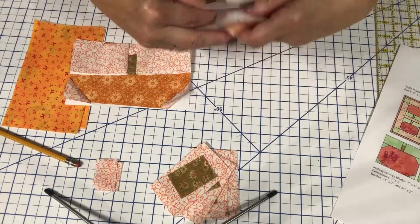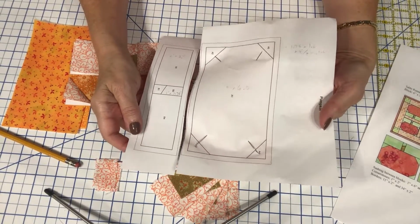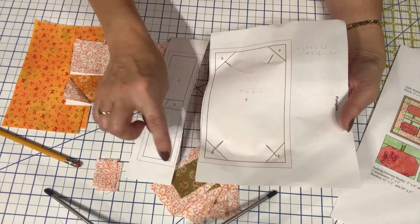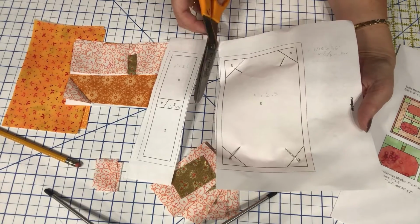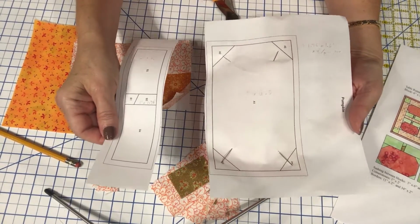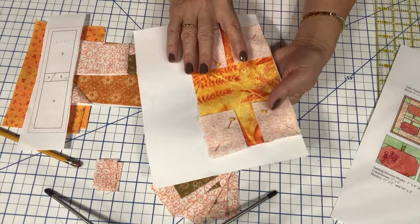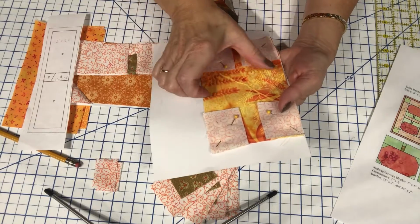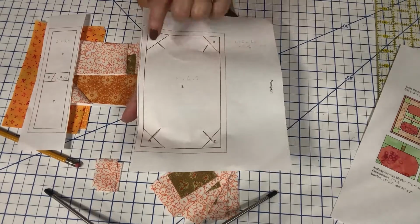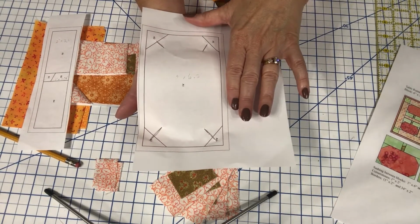The first thing I did, the paper has both elements printed on it, the pumpkin part and the top stem part. I just cut it apart with scissors in between the dash lines there, so I'm working with 2 separate pieces. It just makes it much easier. And then on the pumpkin part, on the back side, I placed the large pumpkin, the 4 by 6.5 inch section, so that it matched up this bottom area perfectly. So that's the base of the pumpkin.